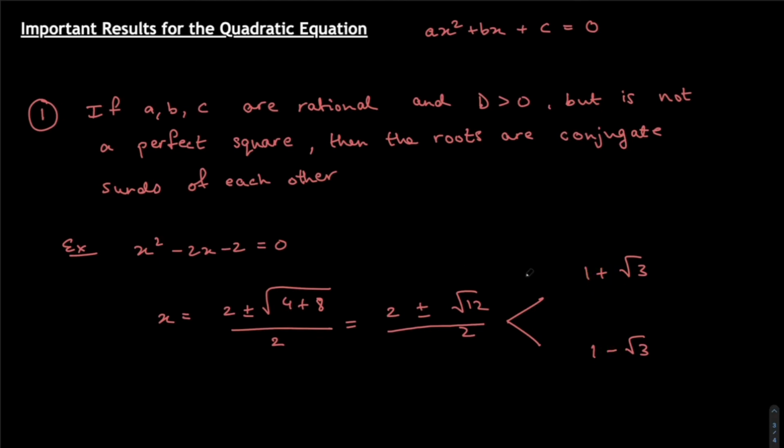Now, this is kind of useful when you're given certain situations in IB exams. They're not going to directly tell you the roots of the equation. They might tell you that you have it in the form of a plus b root x, something like this. You have your roots in this form, so you're going to have to back calculate to get the values of a, b, and c. This is when it comes super handy to know that they're always going to be conjugate roots of each other. That's where you can use this logic and move forward and solve questions.